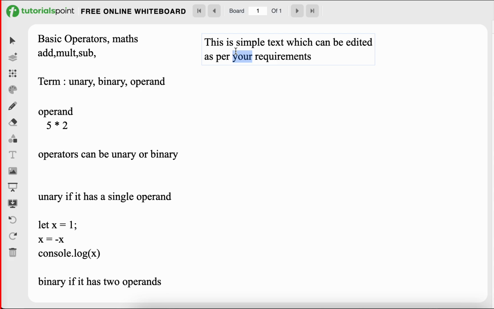Yeah, so there is maths including addition, subtraction, multiplication, division, remainder, and exponential.